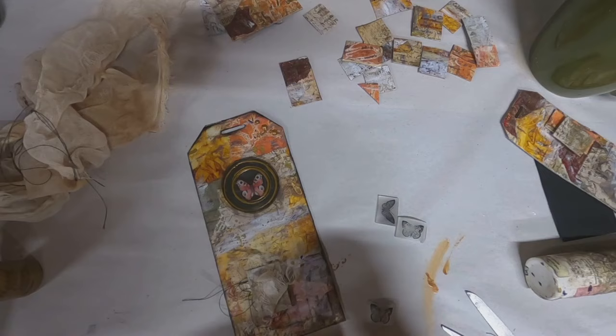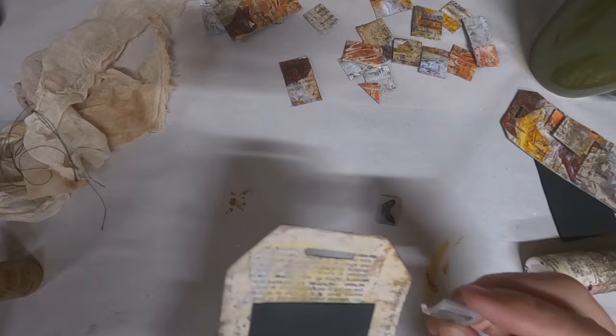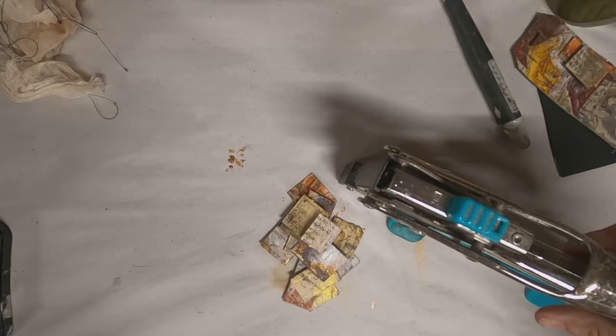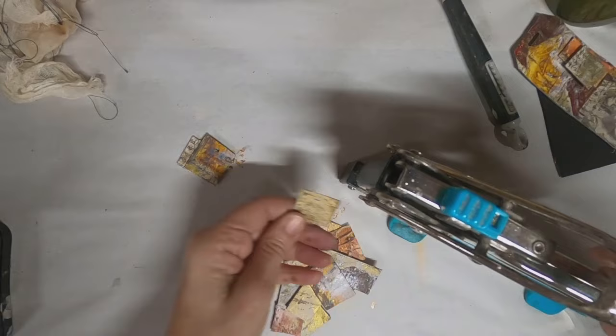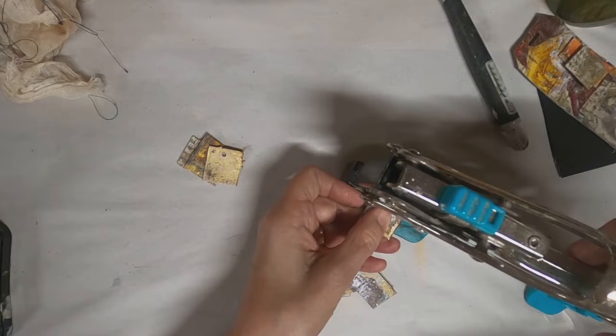So now to determine — I'm still trying to figure out what I'm going to do with the back. I like the way the front looks, so we'll get there. Let's veer off and create these dangles — might as well keep ourselves busy while I'm thinking. So I have all these little rectangles, and I'm poking a hole through each one of them. I've pulled out my Crop-a-Dile using the smallest setting and going through each one of the little rectangles that I created. I'm going to corner-round some of them; some I'm going to leave with the sharp edges.